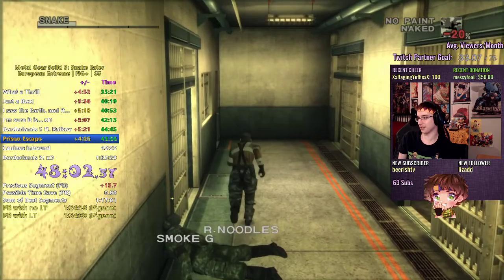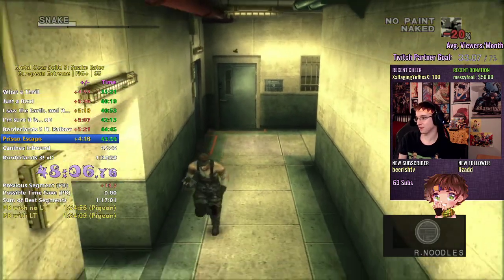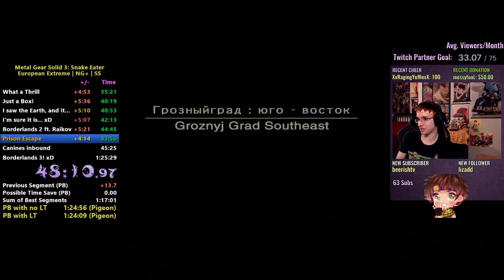There are different ways to escape, which is either using the frequency of the cell, using your codec. You can use the feigned death pill to pretend that you died and have Johnny open the cell for you, but they're not as quick.